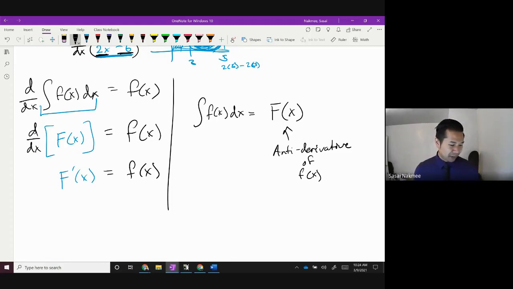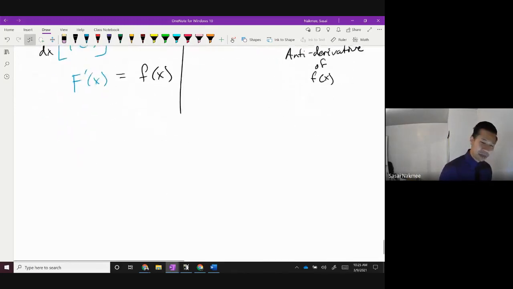If you thought ahead, you might realize where we're going next. Our whole first semester and a little bit of second semester, we've been practicing calculating derivatives of functions. The second part of calculus is calculating the antiderivatives of functions, meaning you go backwards now. If you know what this is, you can find its derivative. Now, if I give you a derivative, you should be able to find out what the original function was. That's our ultimate goal. So let me show you an example of this. You ready?